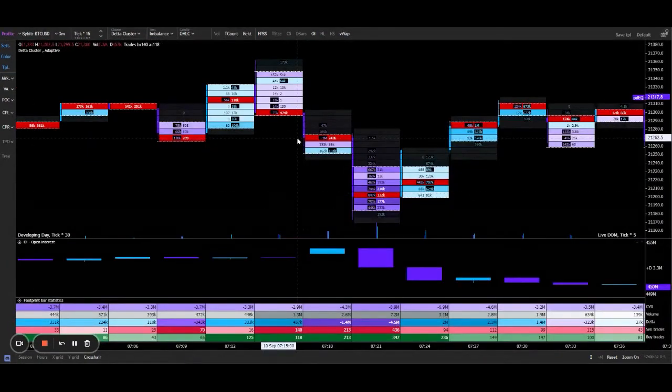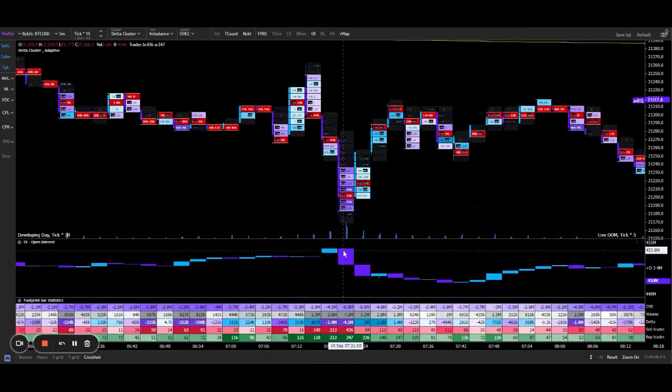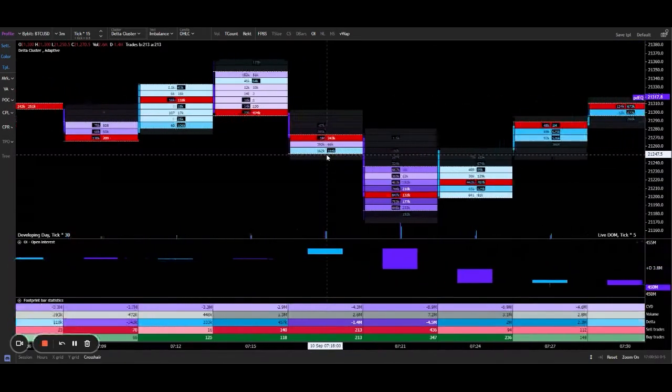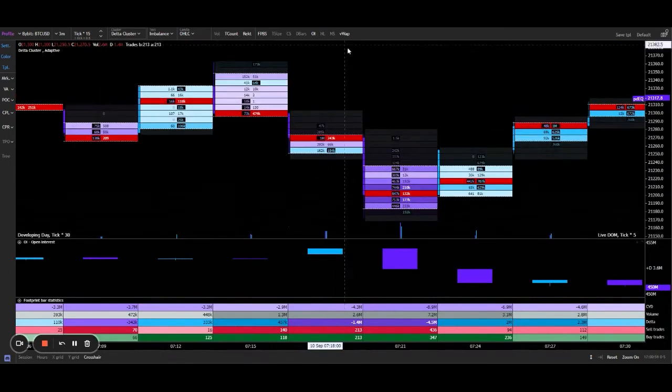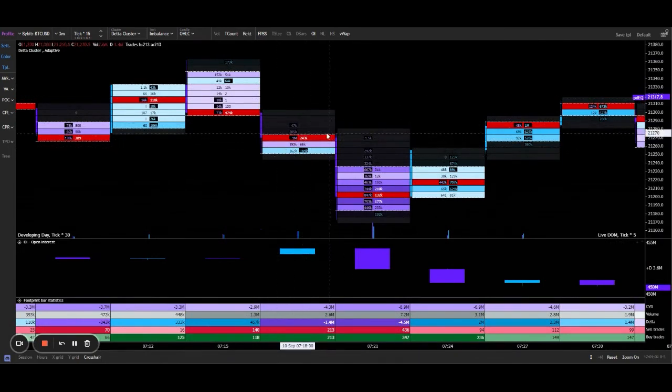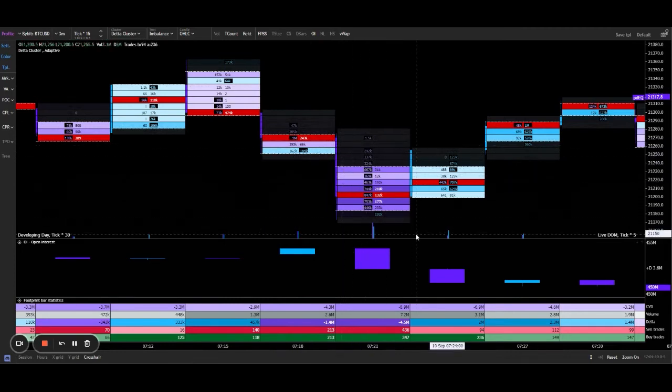Just another example of a bearish scenario here. We had a gap down in between the value areas, and so we got a nice gap down here, backed by a nice increase in open interest. If you zoom out here, the open interest even gapped up too, so that was quite interesting. But nevertheless, a large increase in open interest, just turning on the net shorts here. Mainly a lot of shorts going into this candle right here, into this area. And what it led to was price dumping down pretty aggressively.